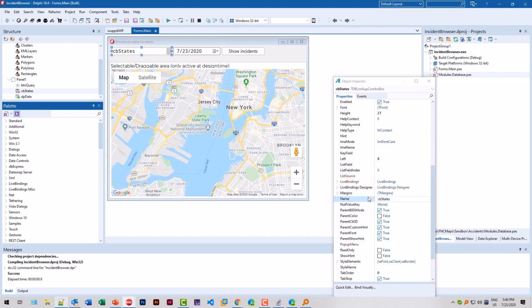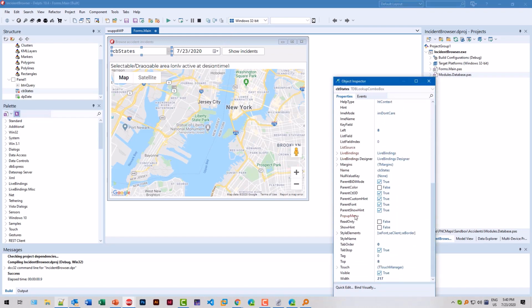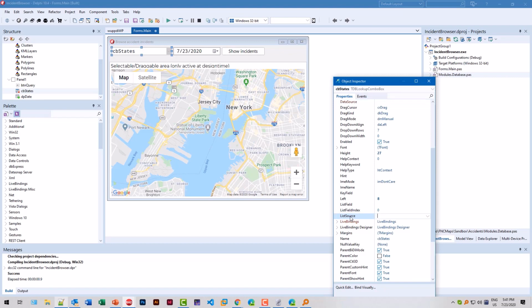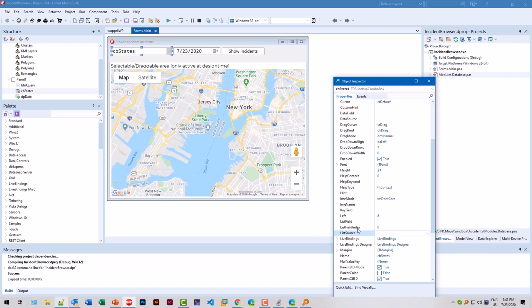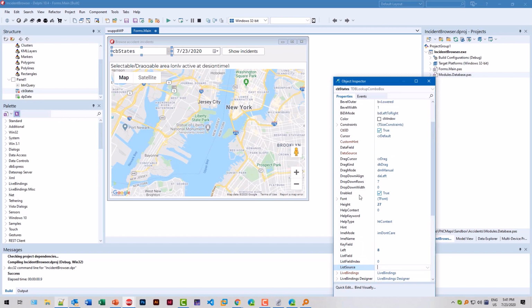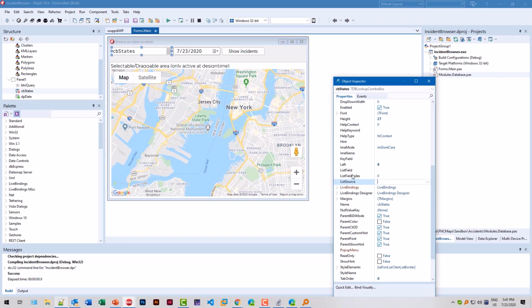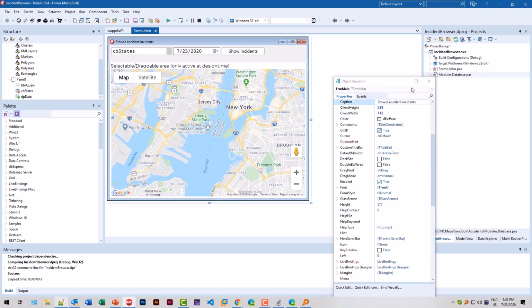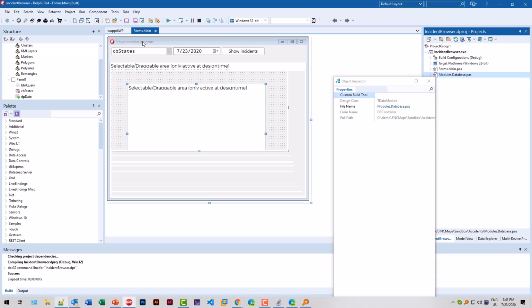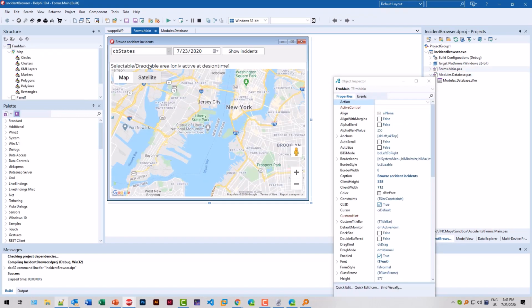So first thing first, we have a data source and a list source in that component. And what you need to use is the list source. We only want to display something, list it. We don't want to affect any data source, make any changes. So these are the only properties that we'll need. And it's empty because we don't have any data source yet. So what we can do, we open up the module again. So that's there. And we add a data source.